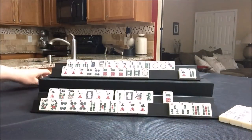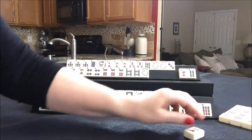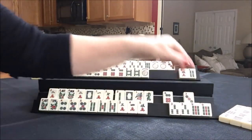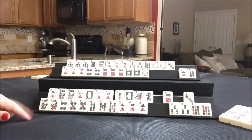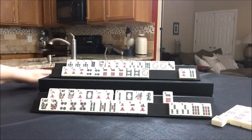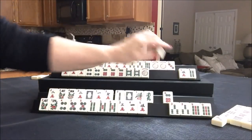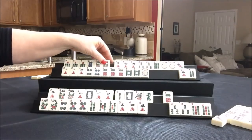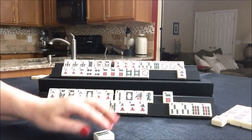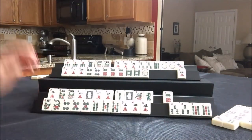And draw for player 2. 1 crack. That is a discard. Drawing for player 2. Or player 1. 3 dot. That's a discard. 3 dot. Drawing for player 2. Flower. We got a flower. Let's get rid of the 4 bam and draw for player 1.